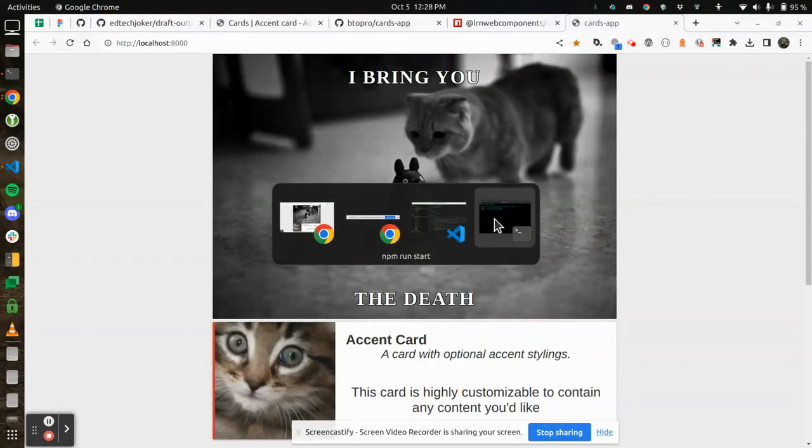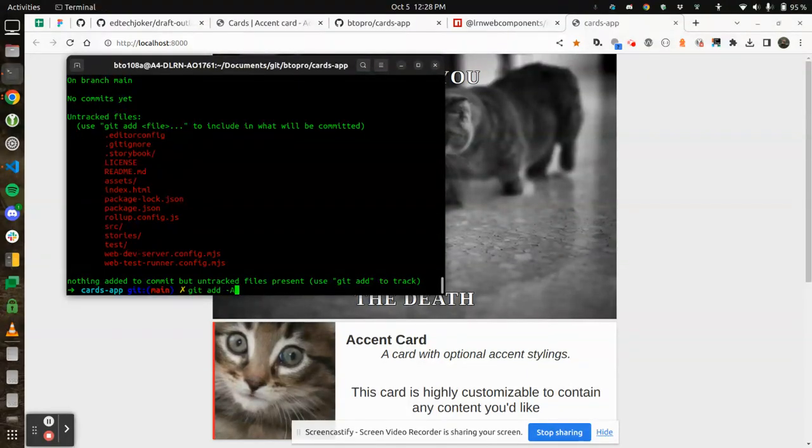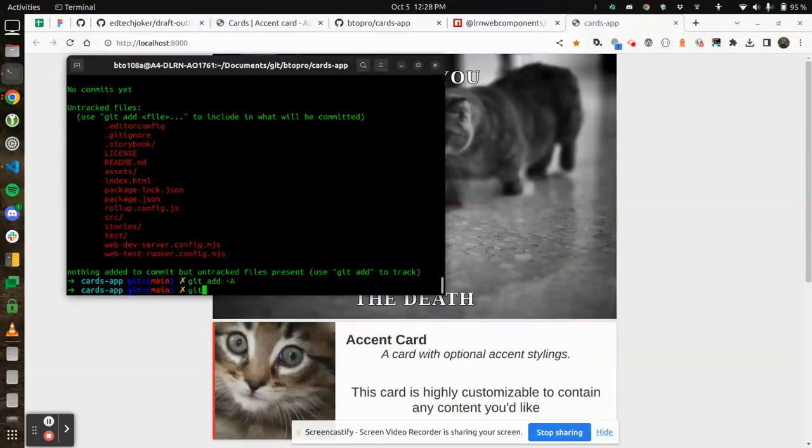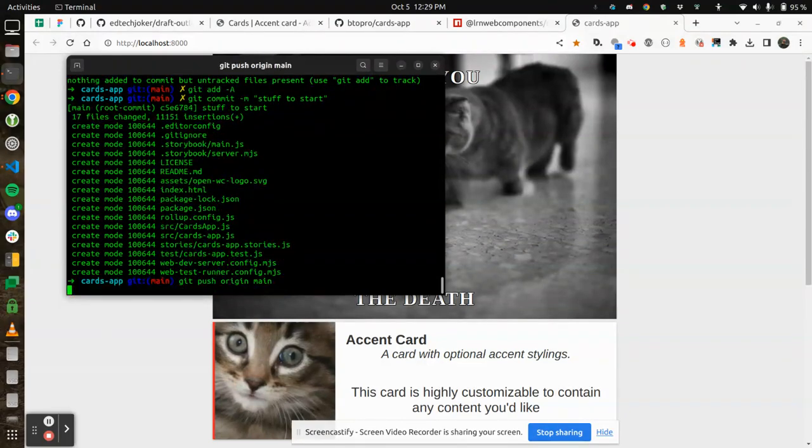So then git status. It says, hey, there's all these changes. I'm going to add them. Git commit -m. Most of you will do this through a GUI, but you're welcome to do it through the terminal, either standalone terminal or in VS Code. Pull up the terminal. Git push origin. Oh, it's called main. Let's mess that one up.